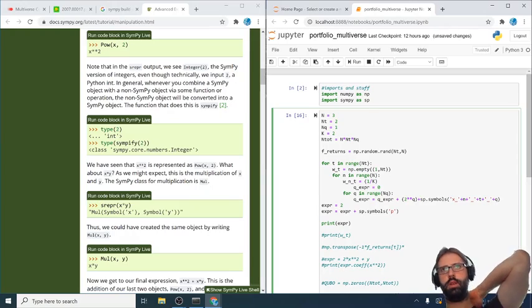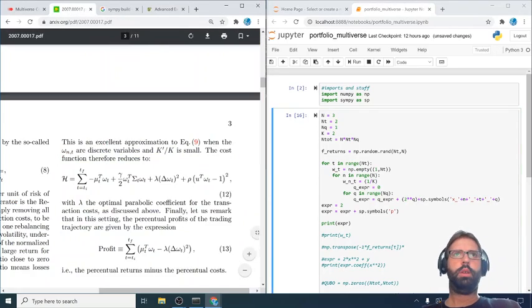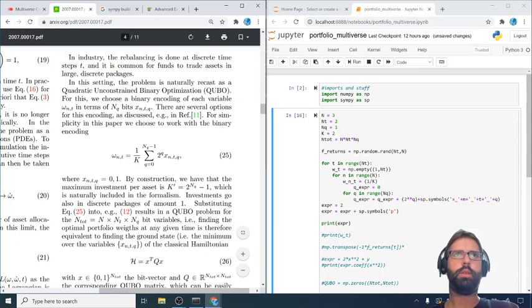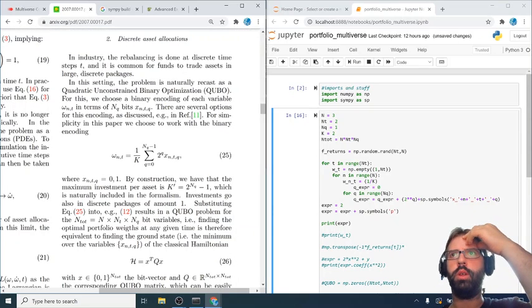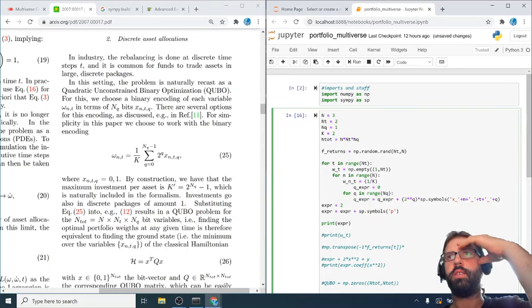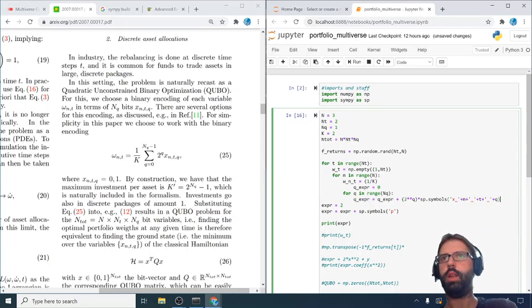This is what I'm going to have to implement now. Exactly. That's what we're doing. So 2 to the power of q times the symbol x n t q. And so we're adding these, and then we have this q expression at the end.